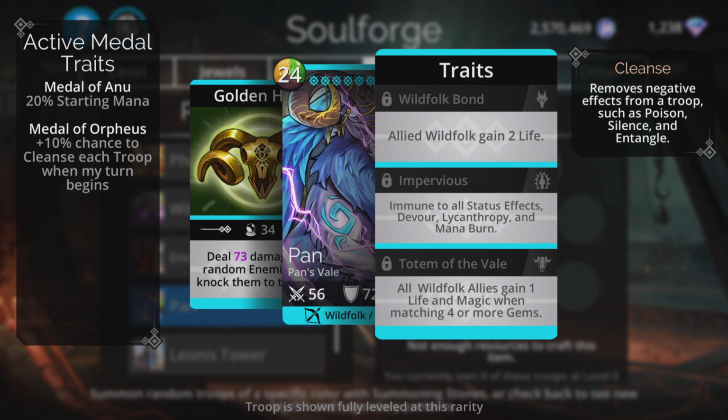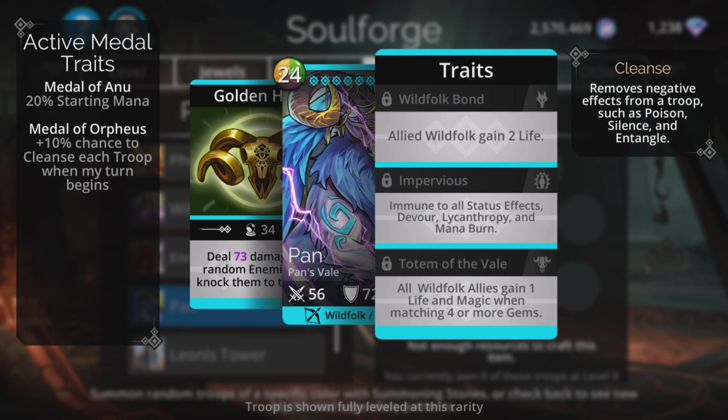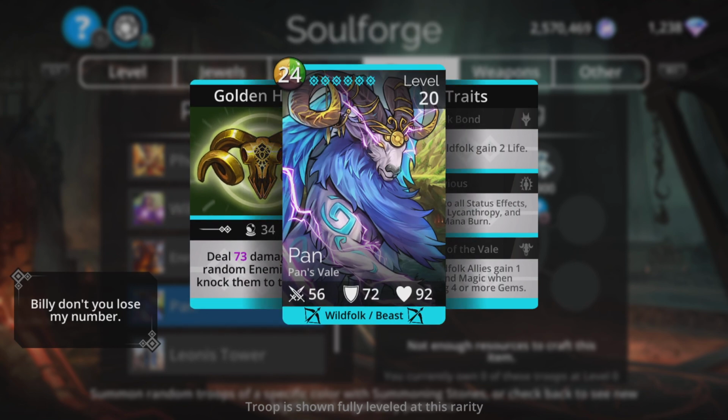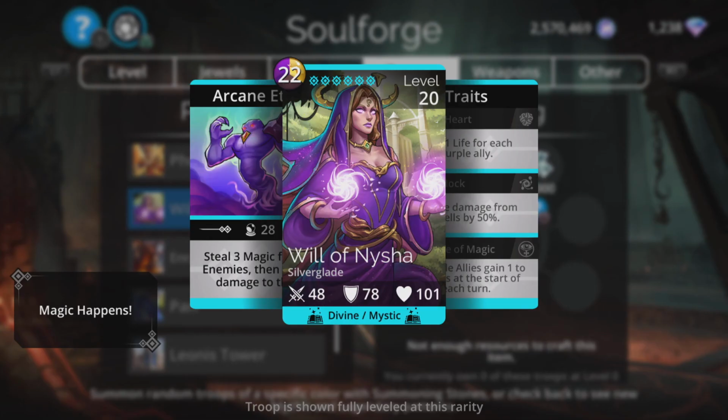And the last one, all wild folk allies gain 1 life and magic when matching 4 or more gems, is just generally too slow to actually be of relevance, especially that gain 1 life. The magic gain is handy, but gain 1 life in the game these days, yeah, that's a little bit lame on that last trait. And it does do quite a lot of damage, but you do have to rely on it actually hitting the correct one, and not one I would actually thoroughly recommend in any way, shape or form. Unlike Will of Noisha, who I would completely not recommend in any way, shape or form.